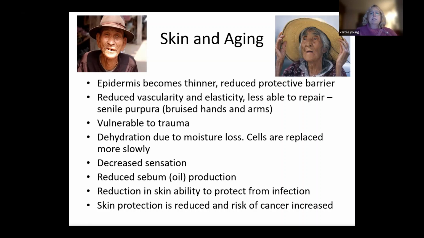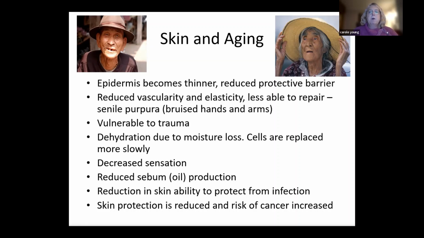We lose our ability to maintain a protective barrier, and healing is slower. So we become much more vulnerable to trauma such as skin tears and bruising. There's a higher risk of pressure damage and moisture damage. Additionally, there's also higher risk of vascular compromise as we age, particularly venous hypertension, leading to leg ulcers and poor healing. So it's essential that we look after our skin throughout our lives. Everybody should be moisturizing.